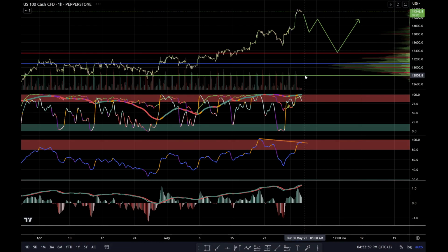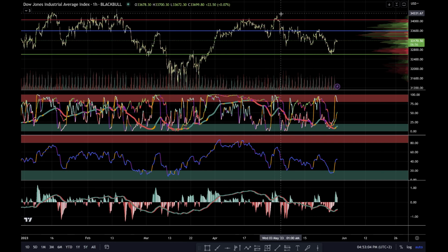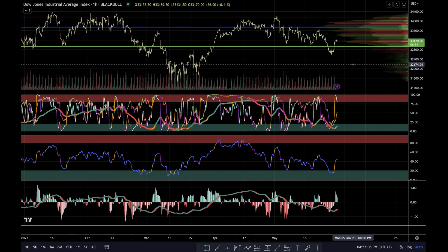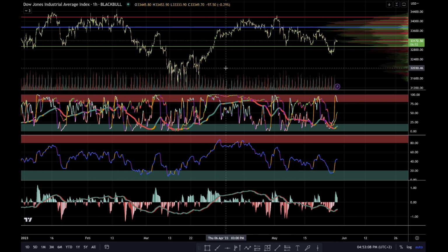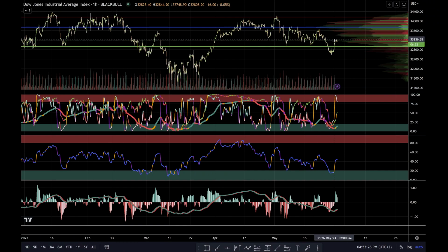Okay. Next is the Dow Jones. This has been one that has continued to fall to the downside like we had thought. Unlike S&P and the NASDAQ, it's also completed its full cycle without much interruption. That makes sense because the Dow Jones names are not generally big hype names. So we would expect less volatility with news in this market, which is why I think we're seeing it as we are.